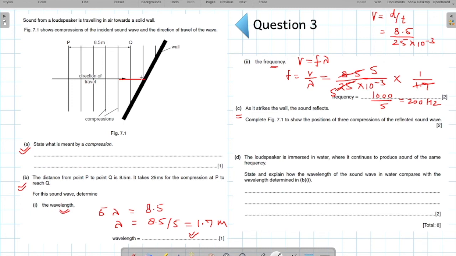So that's how the wave travels and hits the wall. Let us now draw our normal at this point where it hits the wall. This looks like your normal, 90 degrees. You'll have to use your protractor. 90 degrees. Let us now draw the reflected wavefront. Let me use red color to draw the reflected wavefront.